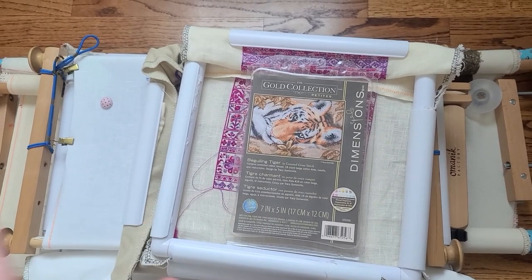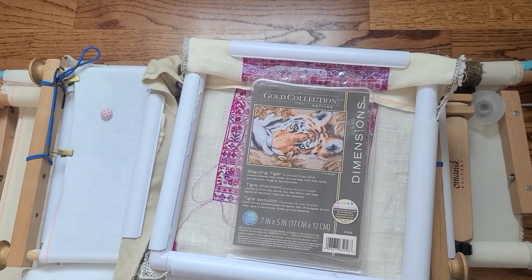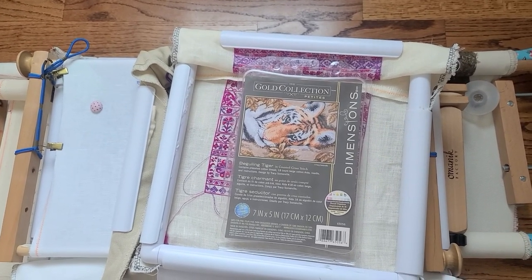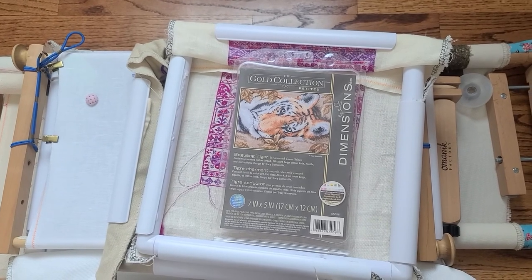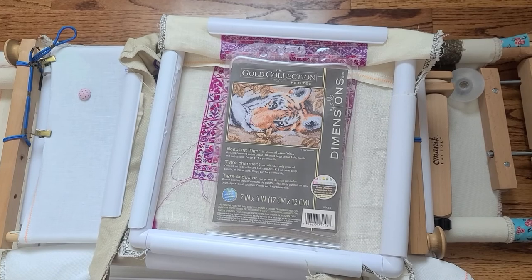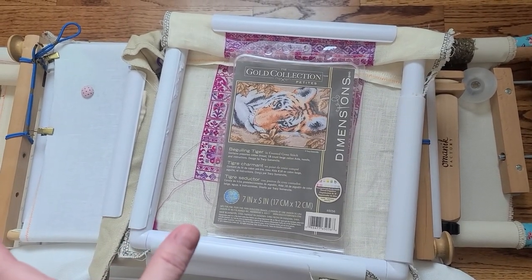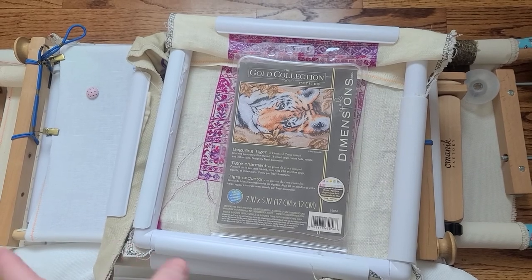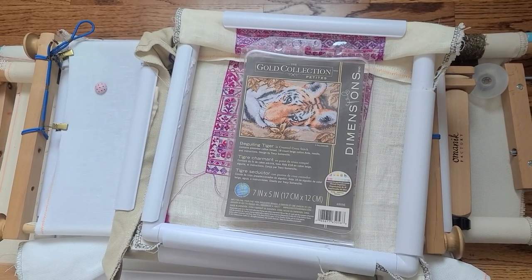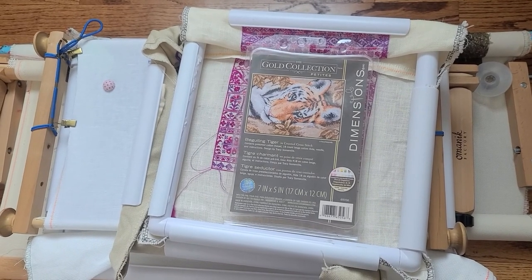Hello everyone, this is Sergita with Magic Punk Rats. Today is February 1st and I wanted to say happy New Year of the Tiger — it's Lunar New Year and it started today. What you see in front of you is practically all of the projects I'm planning to work on in the month of February. It's a bit shorter month than January, so we'll see how it works.